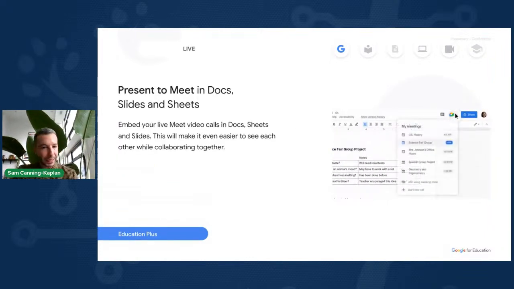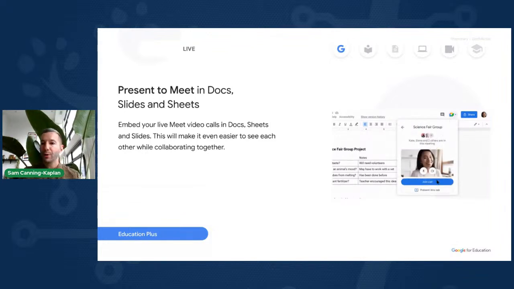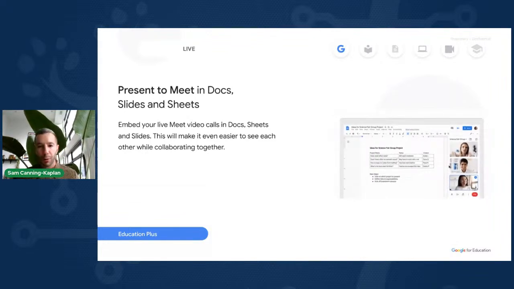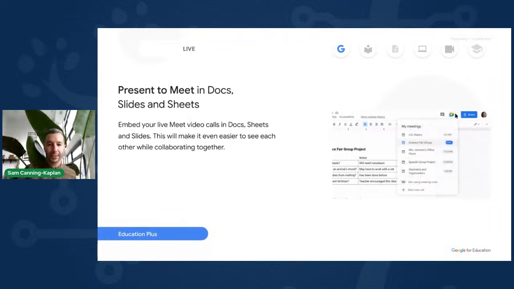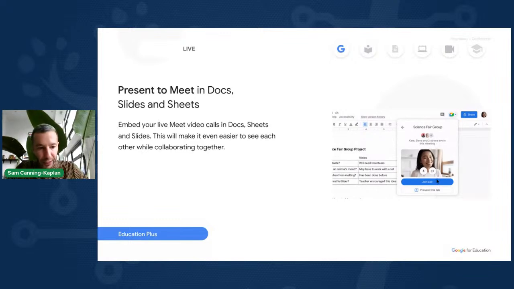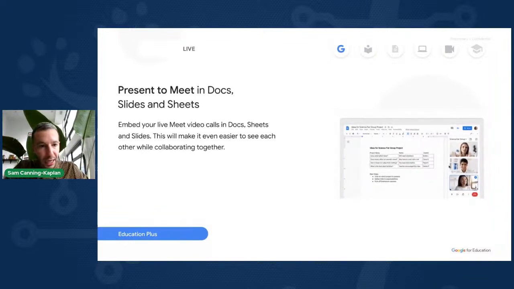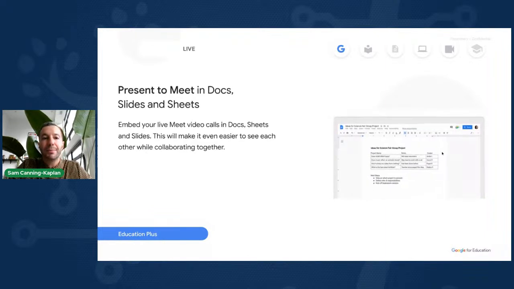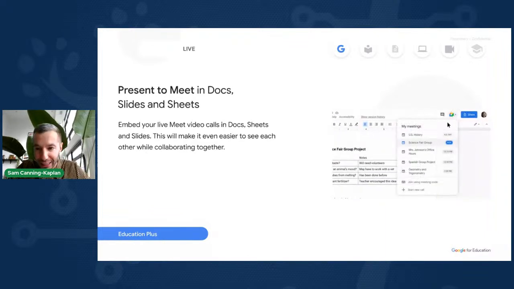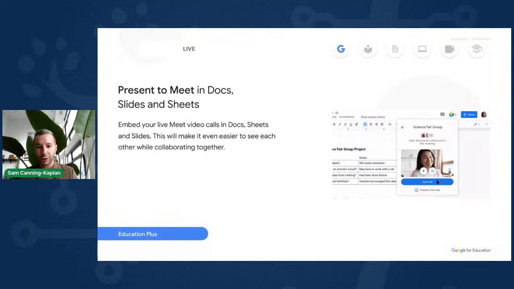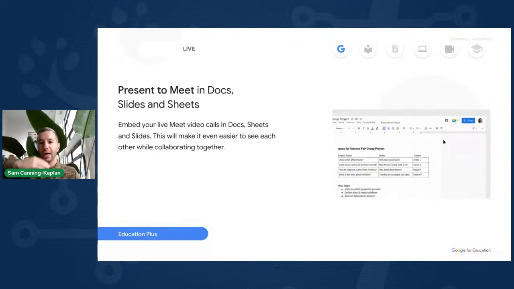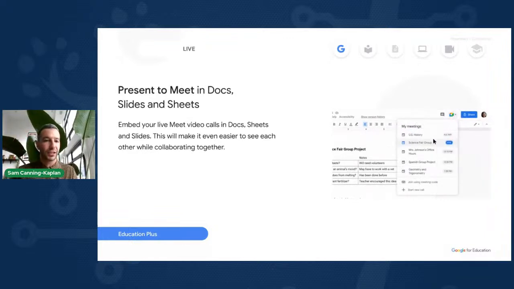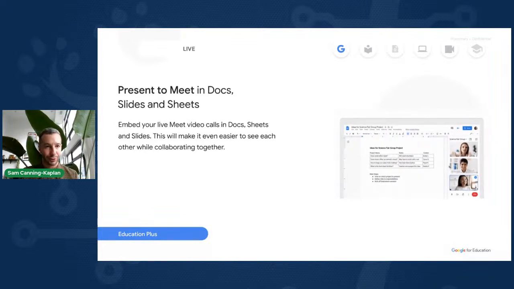Another cool aspect here, and this is great with students too. Maybe you're meeting on a committee, maybe it's the English department, math department, you name it. Let's say you're referencing a document, but you want to bring everyone to that document. A really cool feature that's available for our paid users, which Palm Beach County is, is the ability to present to Meet inside of Docs, Slides, and Sheets. You could actually be in the Google Doc yourself, and then bring the call to that Google Doc. It creates a much more collaborative way inside of the doc or the slides that you might be working on. Just another cool adaptive way to use Google Meet.